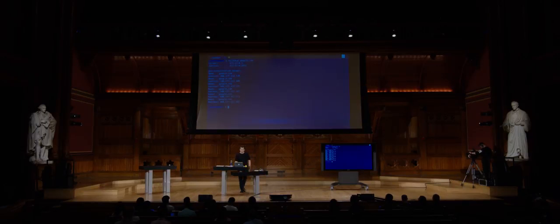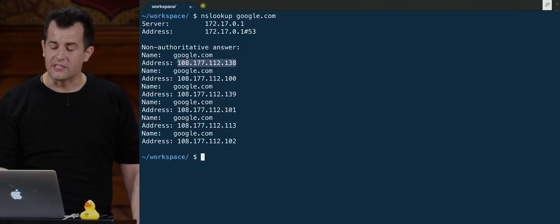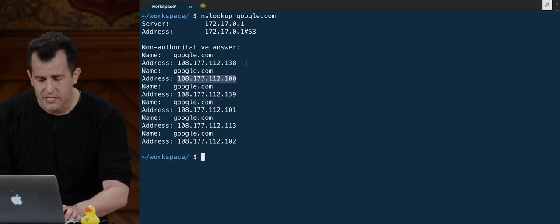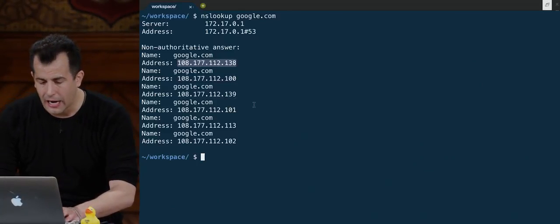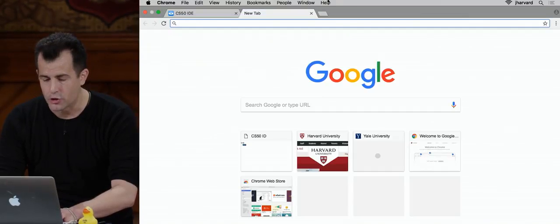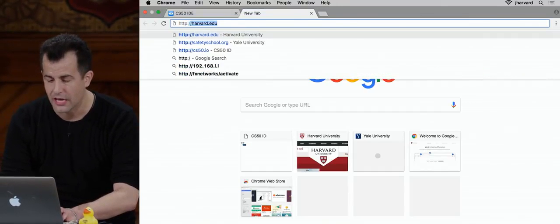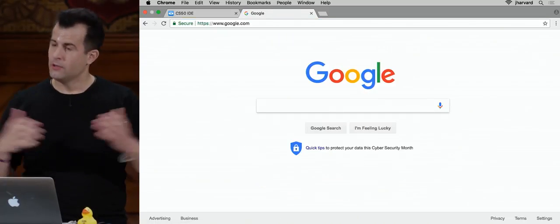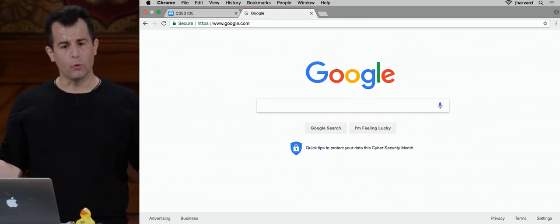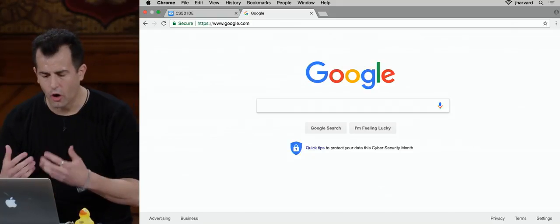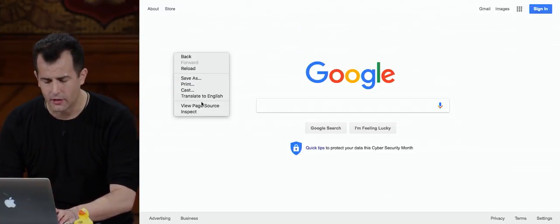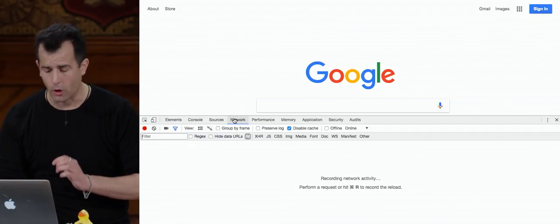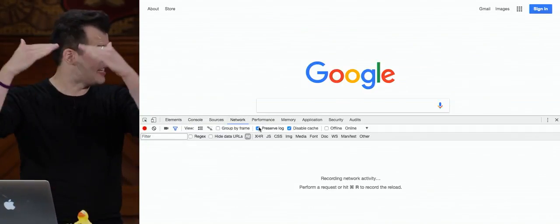But the ones that my computer is being told to use is, for instance, this one, or any of these other addresses. So let me see what actually happens here. If I highlight that address and open up a browser and go to http:// and that IP address and hit enter, notice it actually seemed to work. Well, why is that? It's a little hard to see it in Chrome, but let's go ahead and open up the Inspect tab and go to Network, just like before. Let me click Preserve Log so that it saves everything here.